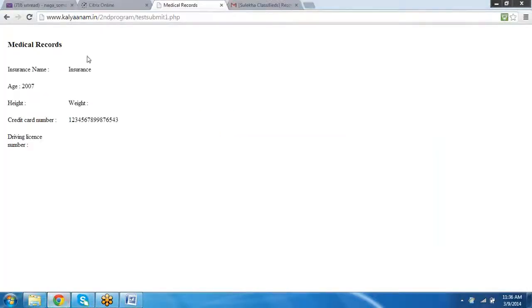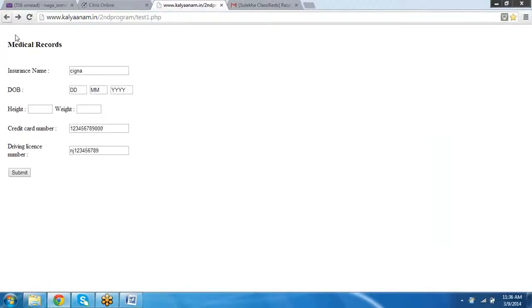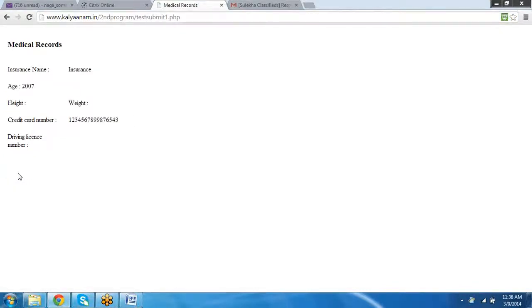Let me tell you. Behind this, there is a code, right? Yes or no? There is a code behind this one. So that will be taken care of by the developer. What you see, you are doing functional testing. What is the functionality? When submitting, if I set Sigma, I have to get Sigma. Is it coming or not coming? That's all. It's called black box testing. We are not seeing the code, only the result. We are checking the functionality. That is called functional testing.